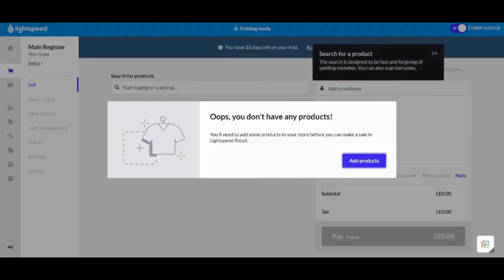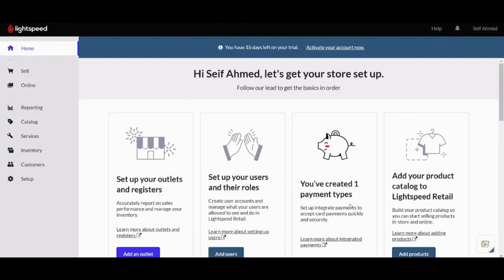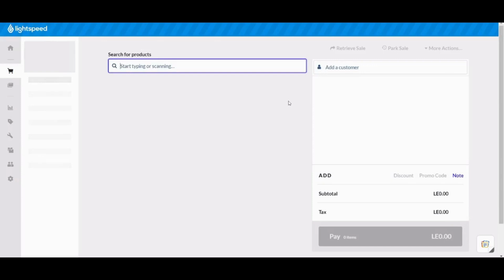and here we are. So basically, to start, you have to add your first product, which can be accessed from sell here on the left menu. I will show it to you from this button. So basically, here is your home. And to start creating your first item or your first product, you can go to sell. Just a couple of seconds, and here we are.